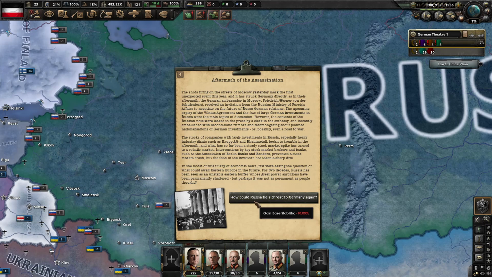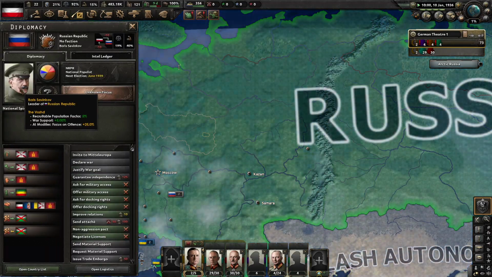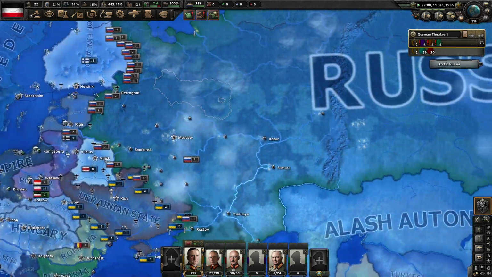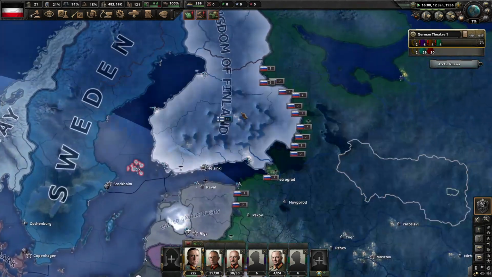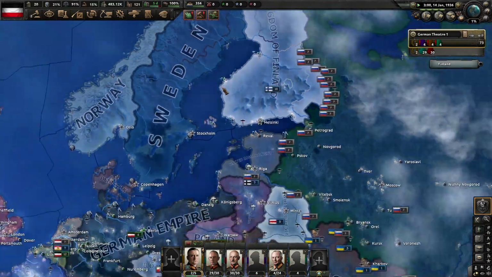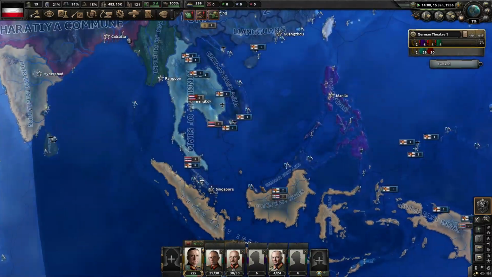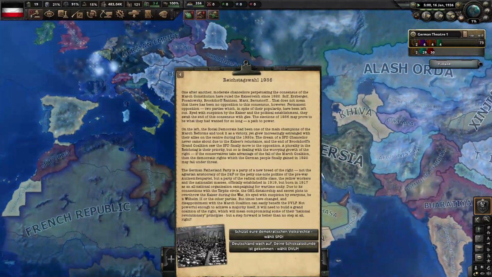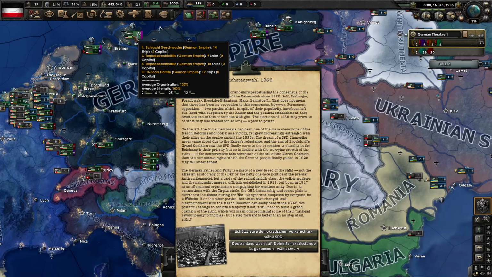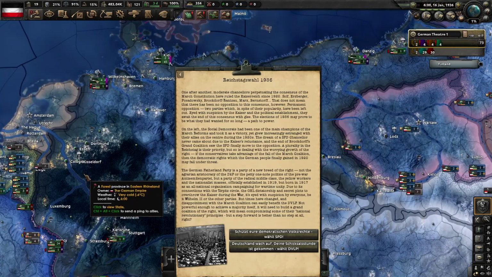Game base stability negative 10%. And we've got Boris Savinkov in charge for right now. So, all right. There's going to be a lot of reading at the beginning of this, and well, for a majority of this, there's going to be quite a bit of reading.